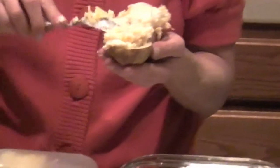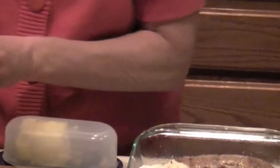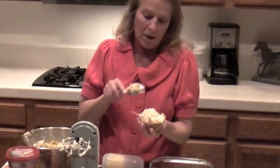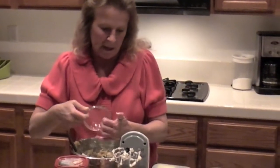We're going to stuff our potatoes using the mixture and a spoon. If you wanted to get really fancy you could use a piping bag, but I'm partial to things rustic style. These are going to be so good. Now, my husband does not like onions, so for the other two potatoes — for those that do like onions — I'm going to add a tablespoon of chopped chives right into the mix.